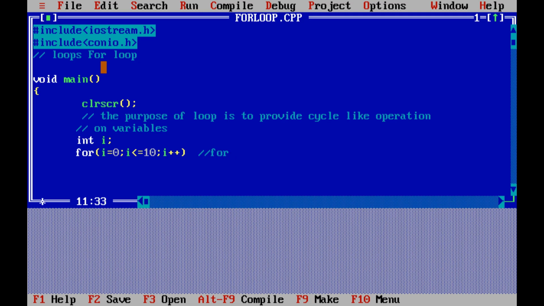First comes the for keyword. The first part is the starting point of the loop, or counter. Then after the semicolon, second is the condition. And after this, next comes the increment.